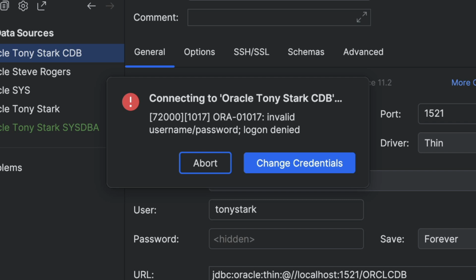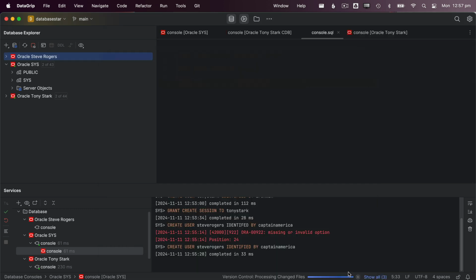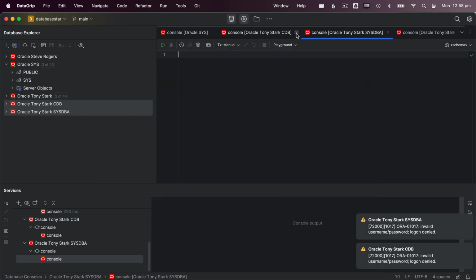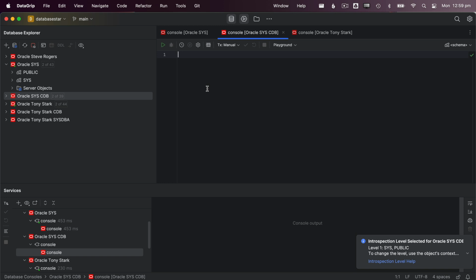So even though our username is correct and the password is correct, we get this error because we are connecting to the container database with the user we created on the pluggable database. There's no mention in the error about creating this on the wrong database, but that's what the issue is. So if you're getting this error, this may be another reason. Another issue you might find starts with logging into the container database.